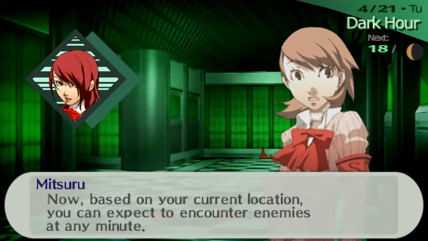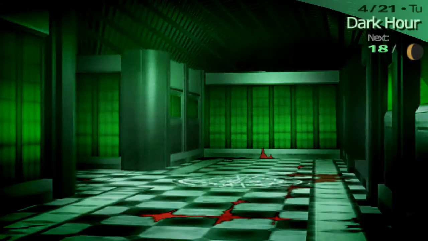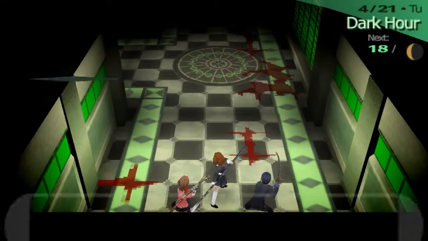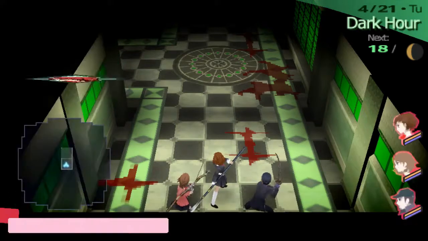Now, based on your current location, you can expect to encounter enemies at any minute. They shouldn't be too tough, but proceed with caution. Practice makes perfect. Right! Got it. Why is she always like that? Let's begin. Keep in mind, these are real battles you'll be engaging in. Now, see if you can eliminate all the shadows wandering around on this floor.